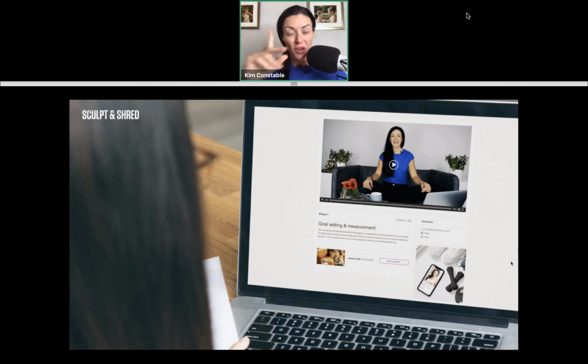And I talked earlier, like the first thing I said, the most important thing to do is set a goal. And that is the first thing that we get you to do in this program, is to set your end date. Before you even begin, you set your end date and you say, this is the date I'm going to finish. And you're always working towards that goal. And it's different for everybody, but you've got an end goal in sight, and that's what keeps you going. And that's the difference of this program and every other program on the market. There's an end date, so you don't fail because you're working towards that end date.